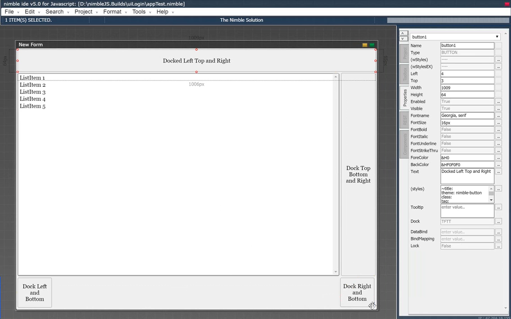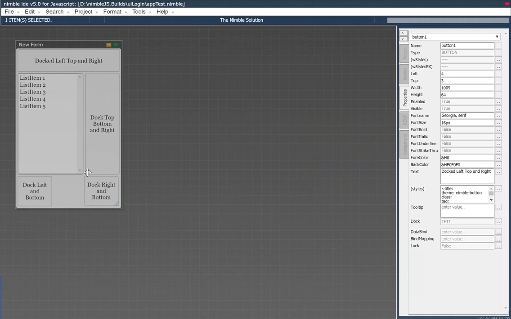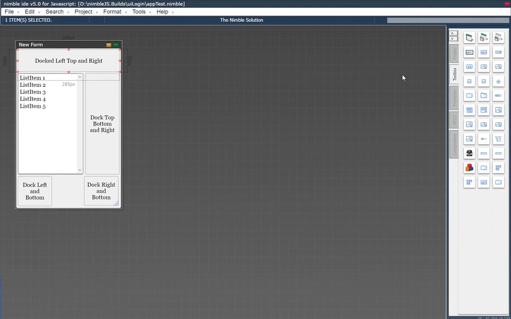Just wanted to give you a good look at how well Nimble can handle both absolute position as well as, of course, standard responsive design within this framework.